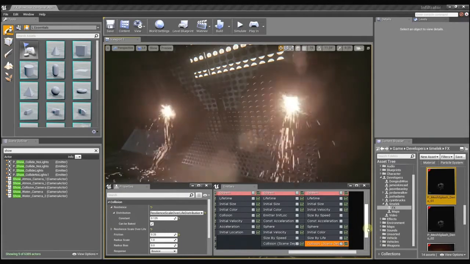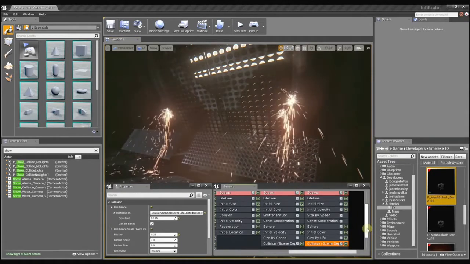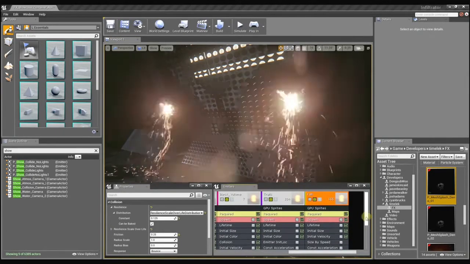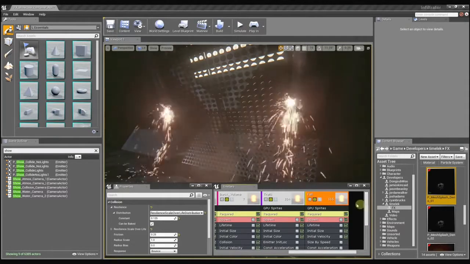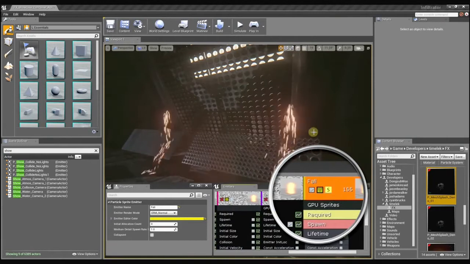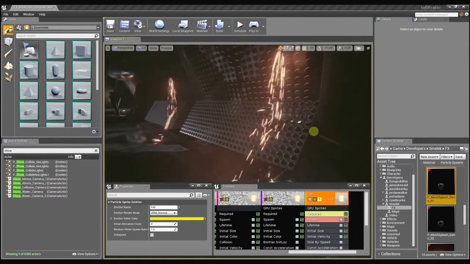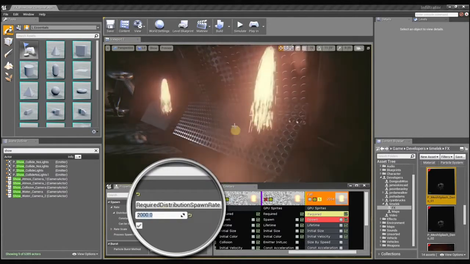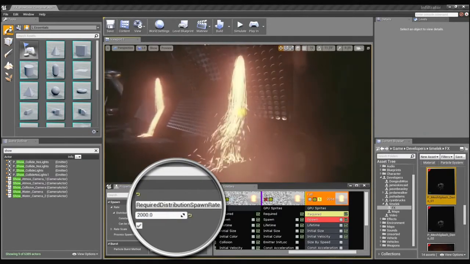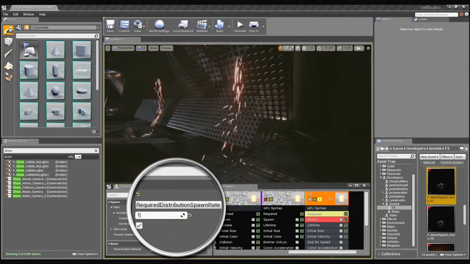So if I take my effect and pull the emitter tab and the properties tab over here. Now these are two panels from the Cascade Particle Editor, correct? Yes. In Unreal Engine 4, you can tear the panels off and move them anywhere on the screen that you want them. And I'm just going to solo this emitter here so we can really get a good look at this. And I'm just going to increase my spawn rate to something a little crazy, so you can really see the particles falling through there. I'm going to reduce it just a little bit.